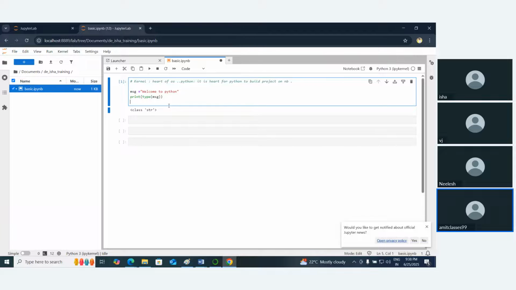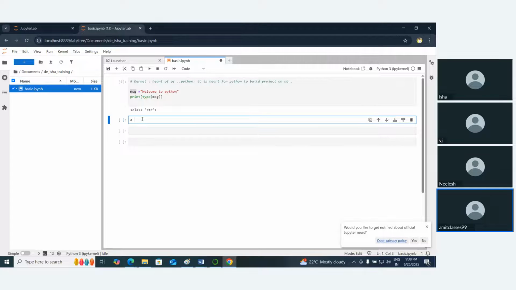You can see here, the message is a variable which holds a string message, right? But what type is it showing? It is showing string. But what is before string? It is a class, right? So it means this message is an object of the class string. That is the meaning in Python terms. So there is no concept of variables; it is an object.